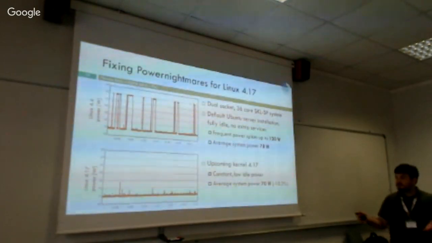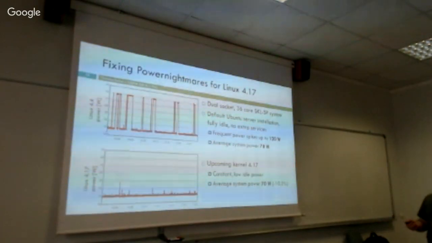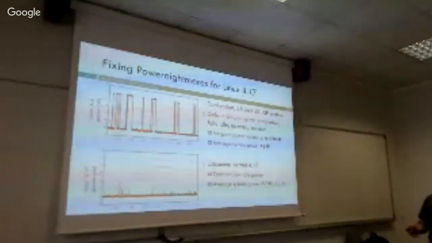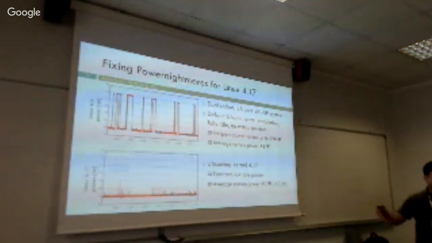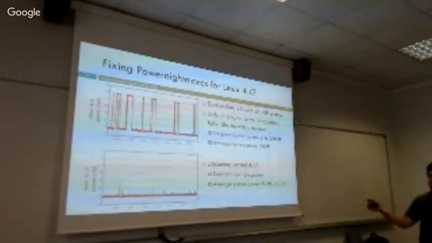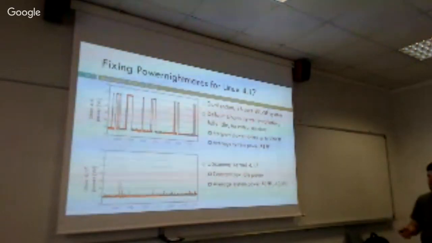So this is the final slide here. That's what it looked like before, on a default Linux installation. It's Linux 4.4, but I could have just placed Linux 4.16. There was no change in the behavior. And now it's this really nice flat measurement. It's a little bit more detailed, with a little more time resolution than the previous chart, but the idea is really the same. You have two states, you jump between the states, and now everything is good.